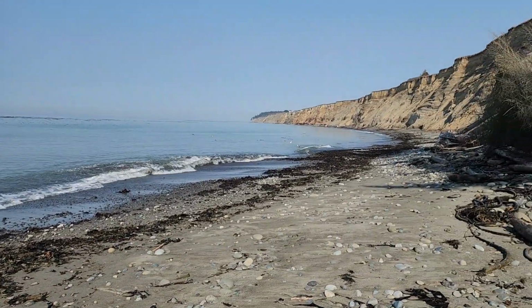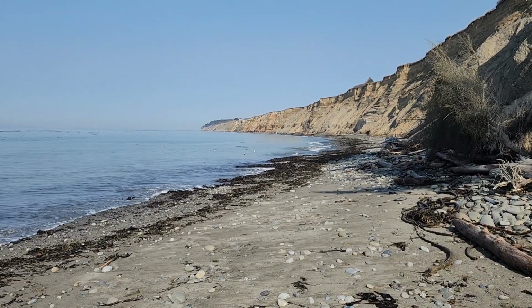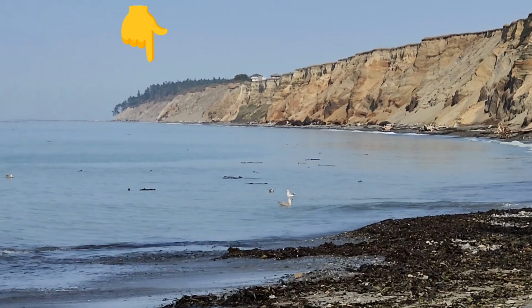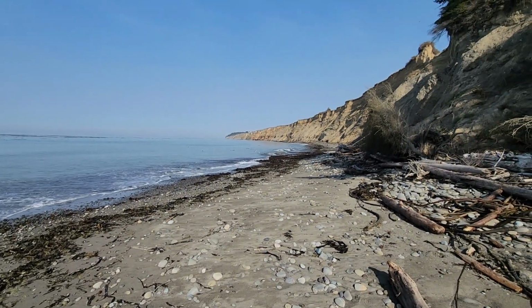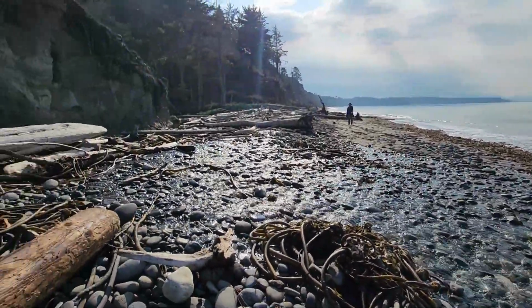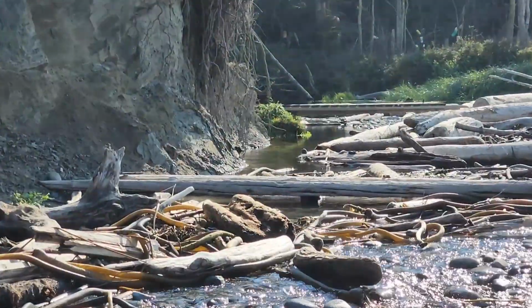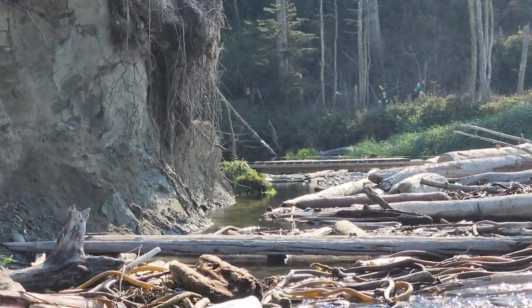It's quite a walk. It's from the top of the Dungeness wildlife area where the campground and whatnot is way down there at the top of the hill. You come down this hill. The first time we've made it all the way down to the creek, which is really neat. Lots of birds taking bird baths in there. You can see it comes down from Sequim.